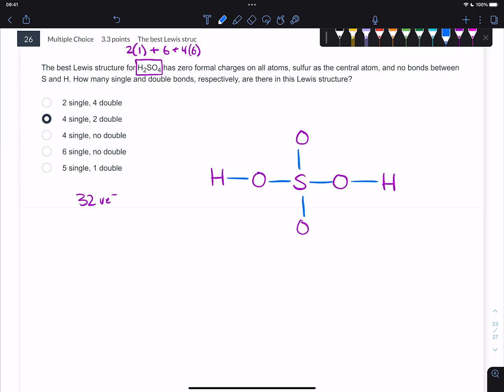And that means I've used up 12 electrons, because remember, every line is 2. So I've used up 12, and that gives me 20 remaining. Those remaining 20 electrons are going to have to be spread out. Remember, once H has its bond, it's done. Never put dots on H when it's in a bond. Do not start doing that. You'll be wrong.